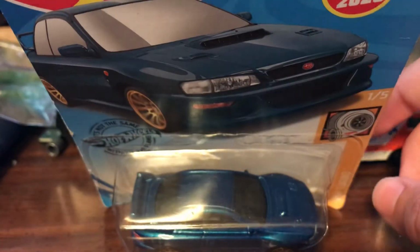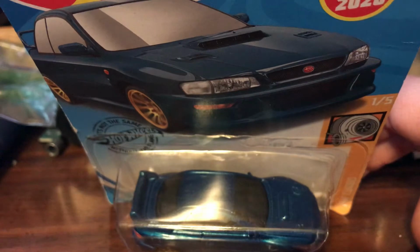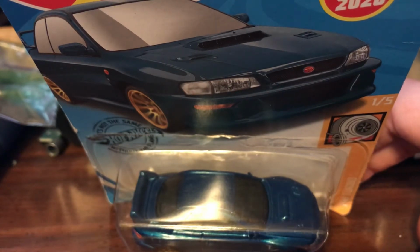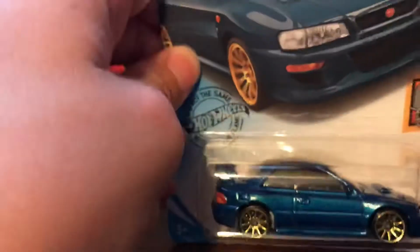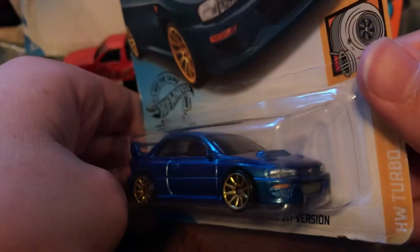This is like my fifth one that I bought. I really like this car. I'll tell you the story. The first one that I bought, I found it at GameStop. And I bought it for my collection because I like to collect the licensed castings, or the realistic castings, not totally the licensed. If I don't like it, I won't buy it. But for the most part, I buy them all. So I bought this one so I could do my voting at the end of the year, figure out what the best one was.